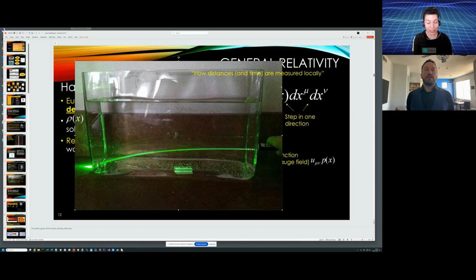Let's hear about this experiment now. You take a bowl of water, you put sugar in it. Don't stir much, so there's a gradient of sugar, with more sugar at the bottom than at the top. And then when you shine a laser through it, there's now a gradient of refraction. The refractive index increases as you go towards the bottom.